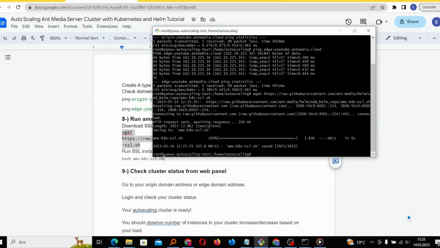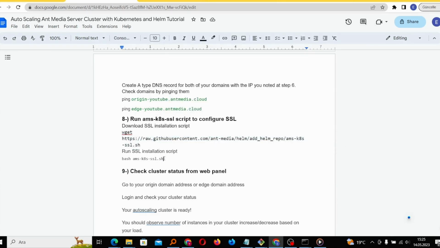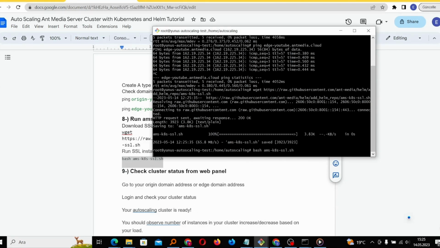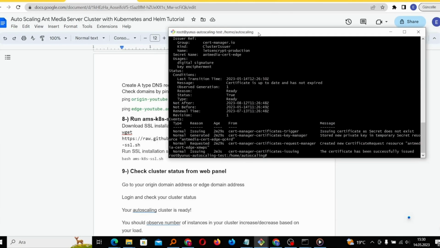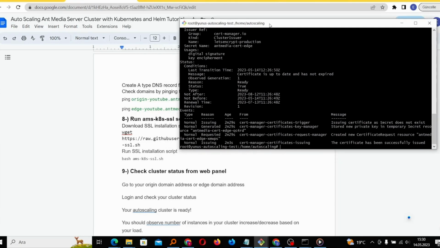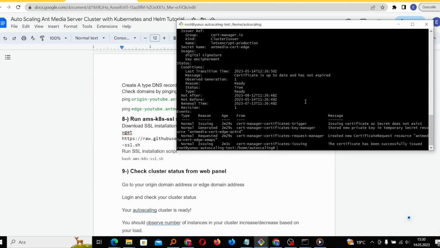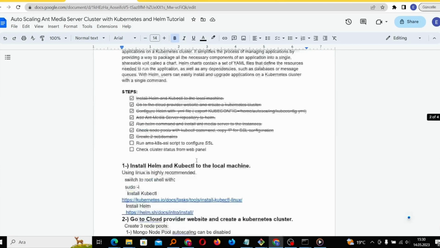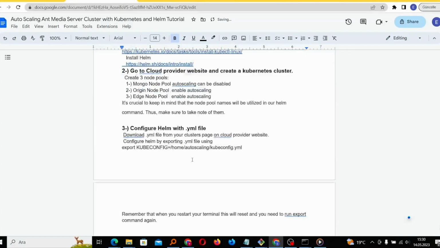Okay, now let's run the script. As you see, our certificates are successfully installed, so we can mark step 8 as completed too.